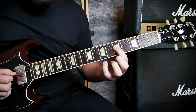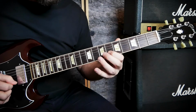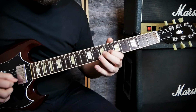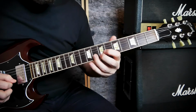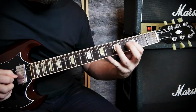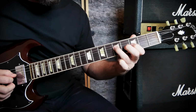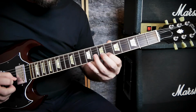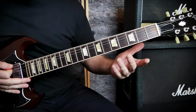And then you can just start using this to improvise. All position two. Trying to get one and two, so one and sliding into two like that. So have a bit of fun with that. But that's basically pentatonic minor position one and two.